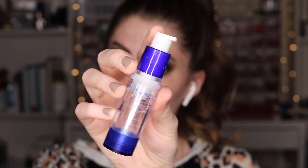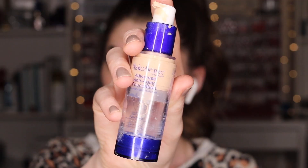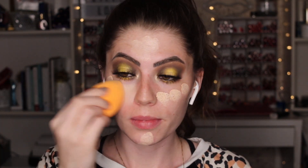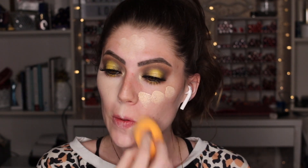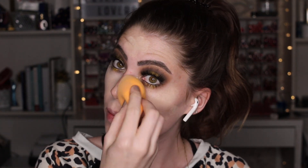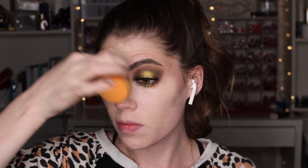Now it's time to finish the rest of my face. I'm starting with a pore and wrinkle minimizing primer on a damp Real Techniques Miracle Complexion Sponge — I like using a sponge because it avoids excess oil from my hand affecting the makeup. I'm applying foundation on the other side of the sponge, only in the areas I really need it and blending out to prevent cakiness. The coverage is buildable and I prefer medium so my freckles show through a bit — I almost never do my makeup this way daily; I mostly use a color correcting tinted moisturizer.